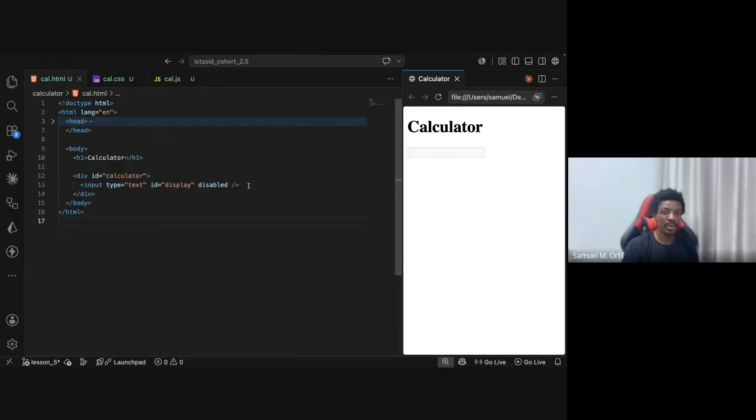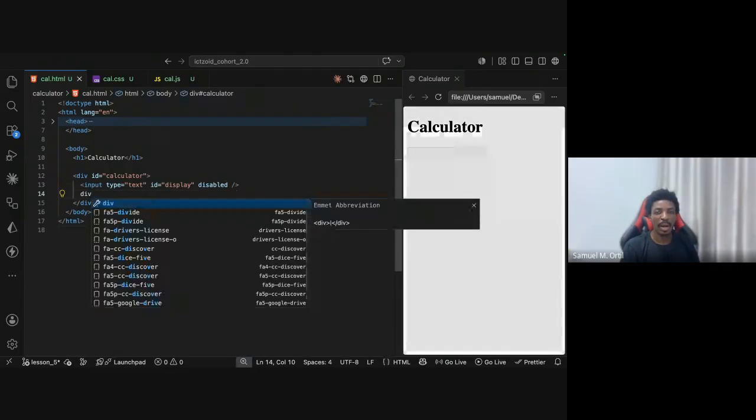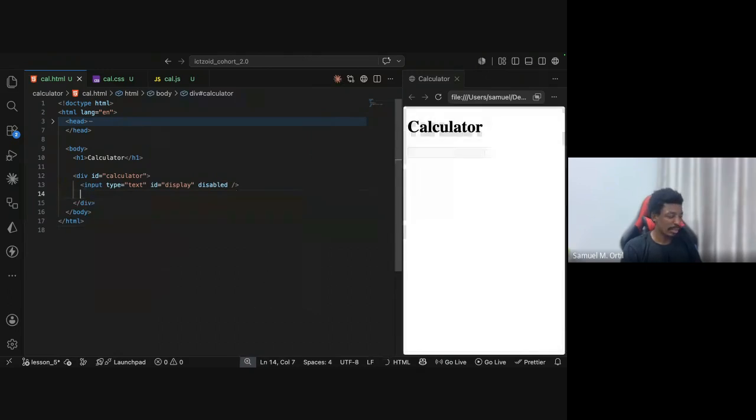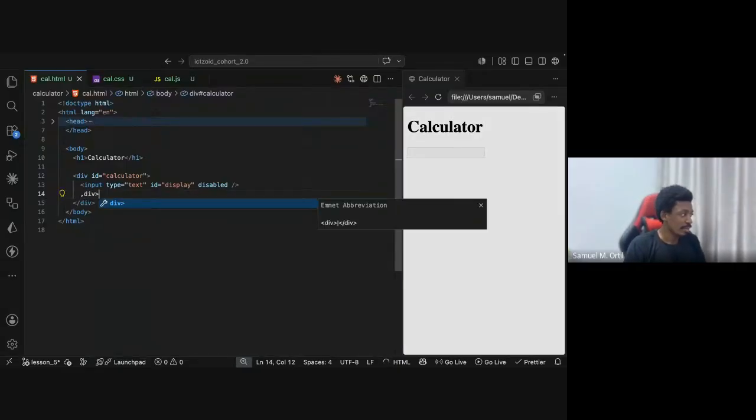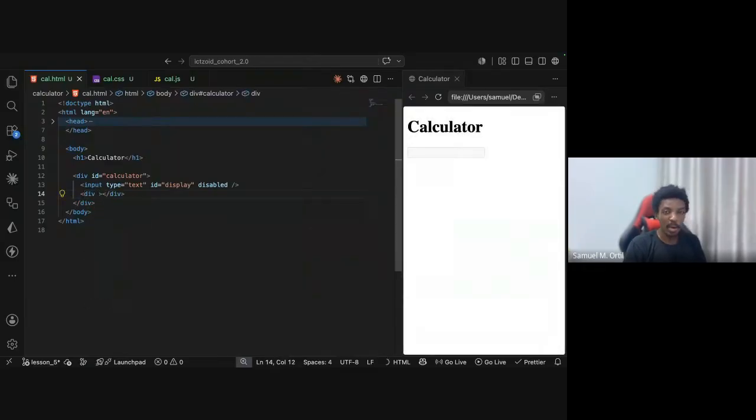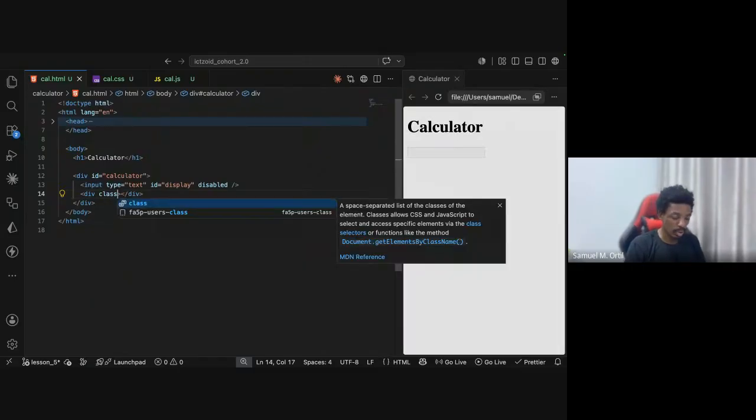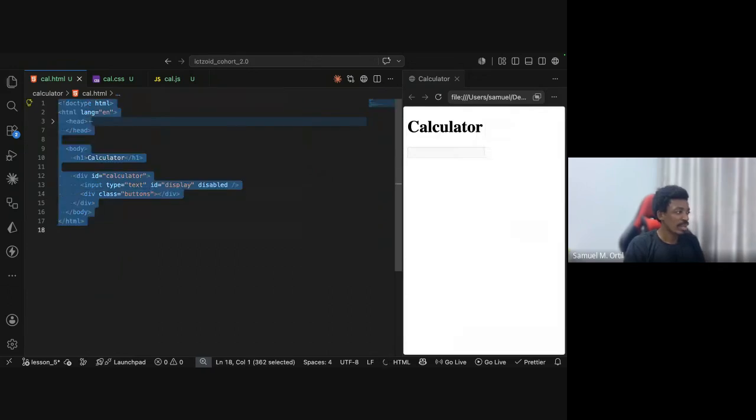So you can have another div below. This div now will contain our buttons. Yeah, so let me show us a quick shortcut. This is what I want to do. Let me do it manually first, and then I'll use the shortcut so that it will make sense. Let's say I create a div. So manually you do div, and then you come inside here. I want to create a class. So this class will help me style them, called buttons. That took me a lot more seconds to do.